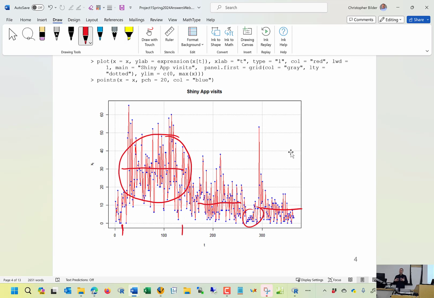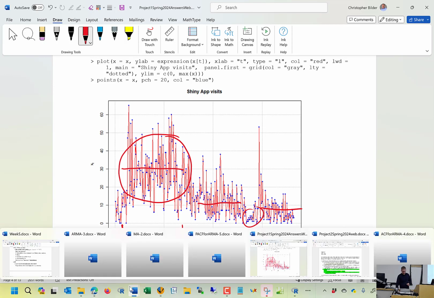And so I think here, yeah, it looks like I'm having some non-stationarity in the mean. It's definitely not as clear as what we've seen in other cases where we have this general upward trend or downward trend. But I think something's going on here, and I would at least want to investigate that further. We will have some other techniques that we can use later in this course to make a final judgment.